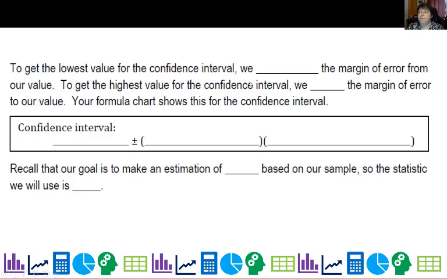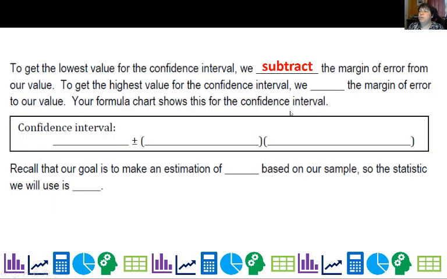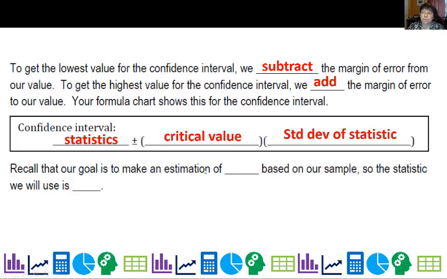And basically, how do we find that? It's your critical value times your standard deviation. So to get the lowest value of the confidence interval, if I go back to this picture up here, if I want to know this value right here, I'm going to get my mean from my sample, my point estimate, and subtract this margin of error. So we'll subtract the margin of error. If I want to get the high value, I would add the margin of error. So you find that basically it's going to be your statistic or point estimate plus or minus your critical value times your standard deviation. Recall that our goal is to make an estimation of mu based on our sample. So we're actually going to be using X bar. X bar is for a sample, mu is for a population.